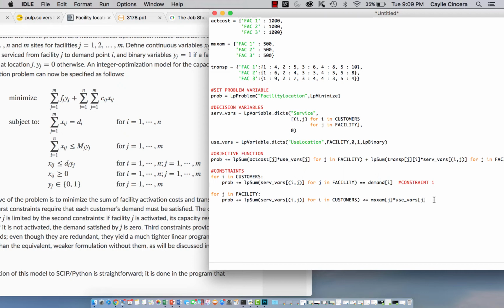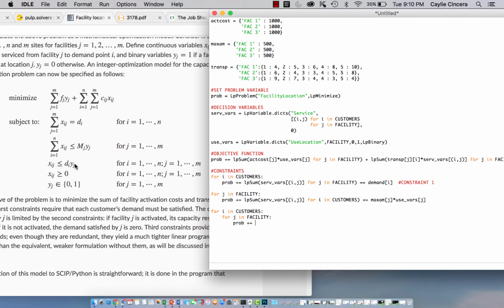Going on to the next and final constraint, we are actually summing for all I and for all j. So we just want to start with for I in customers, colon, and then for j in facility. And now we are going to write our constraint.